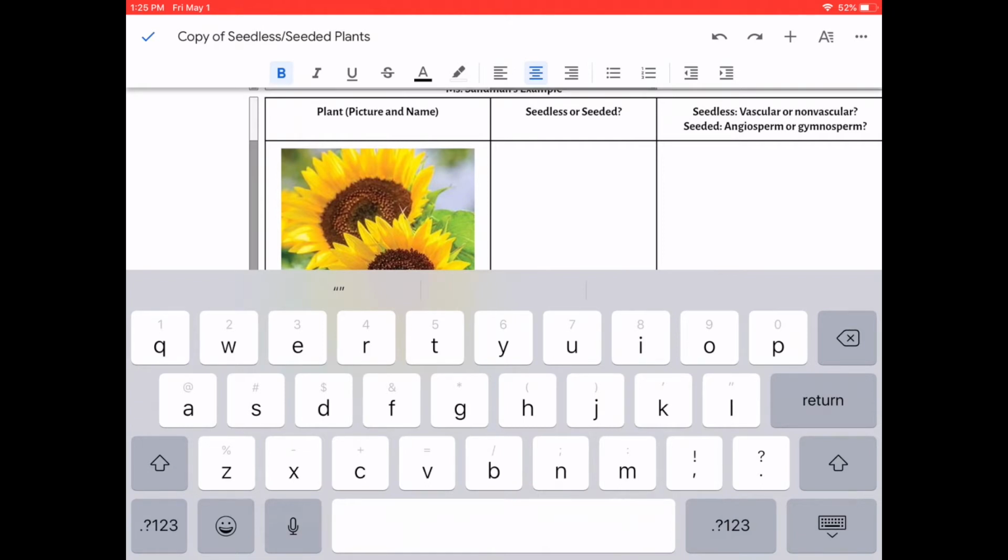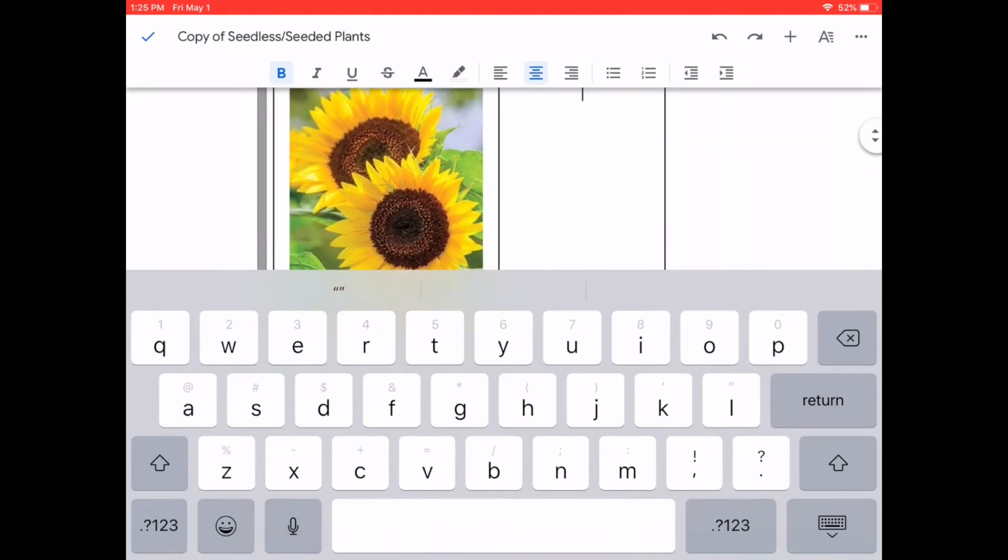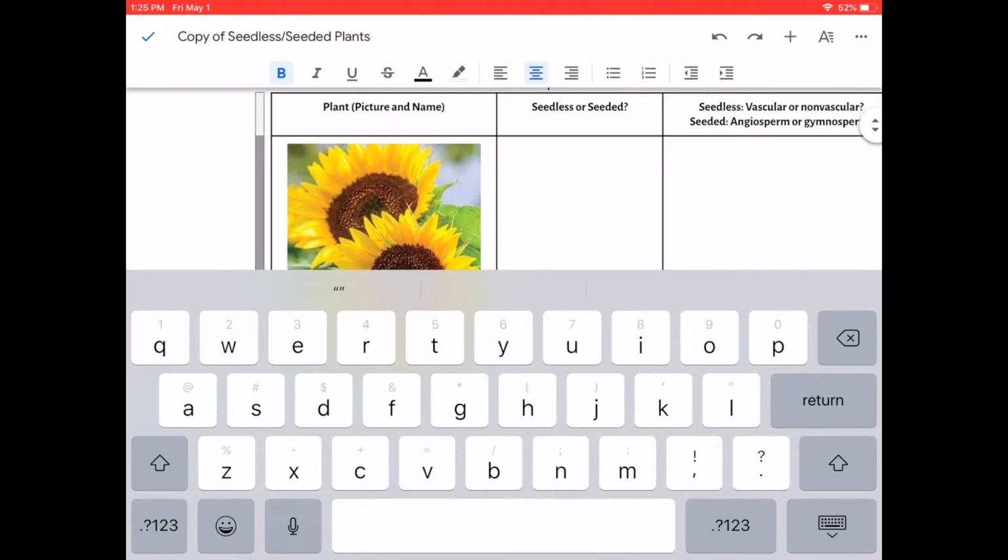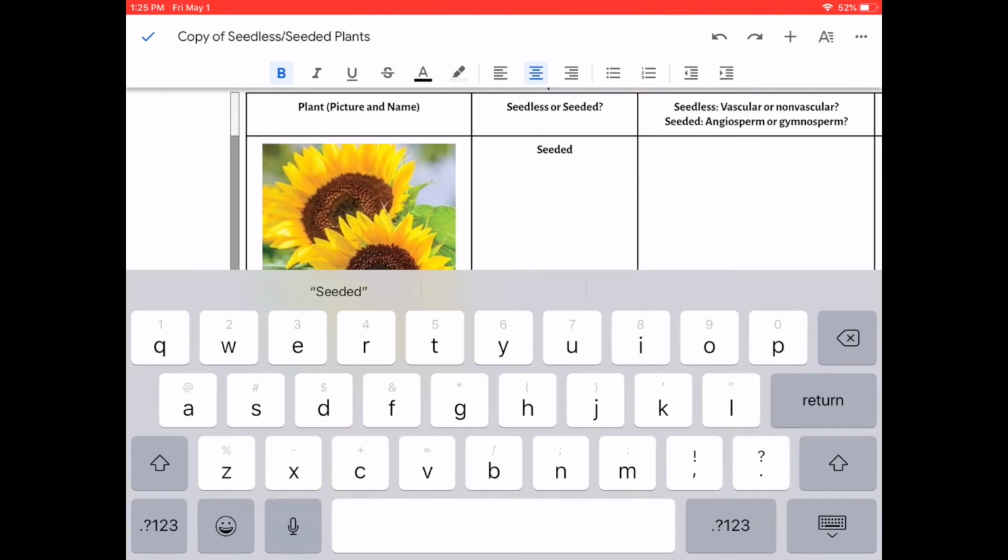So your next one, you need to decide or find out if it is a seedless or seeded plant. So sunflowers are seeded plants because they have the sunflower seeds that we eat. So I'm going to write down seeded.